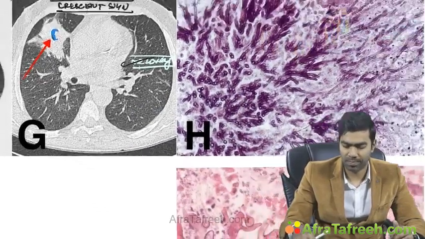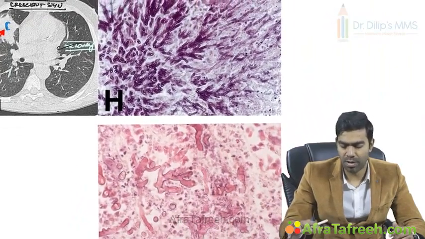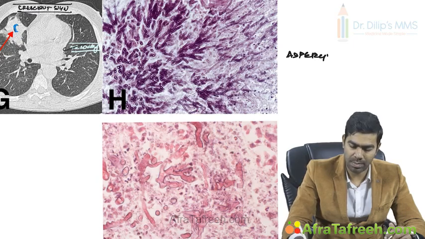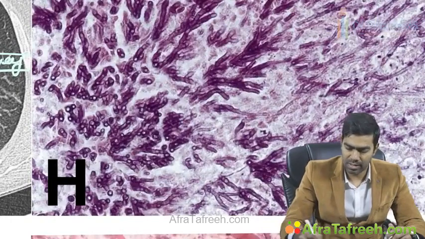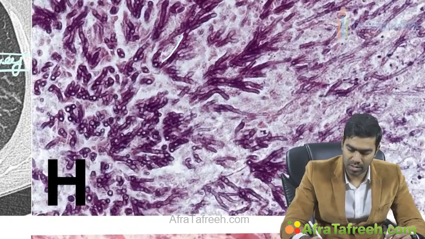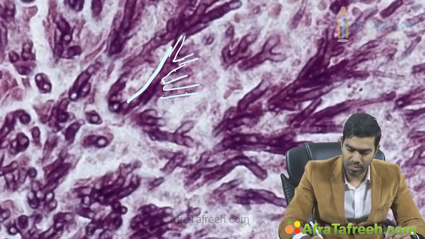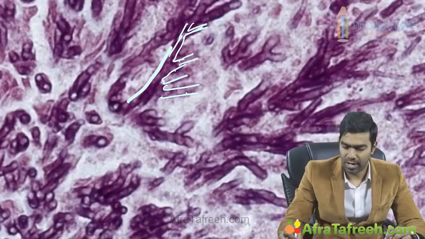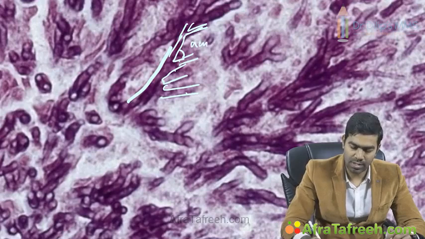Again, very, very specific. And I have compared two things here, because these are very important for differentiating as far as exams are concerned. So this is a typical Aspergillus, where you can see characteristic dichotomous branching. If we go closely, this is what we call characteristic dichotomous branching, which might branch again here. This is a typical dichotomous branching which we have discussed. And if you see the angles between these hyphae, it is an acute angle, which is less than 90 degrees.